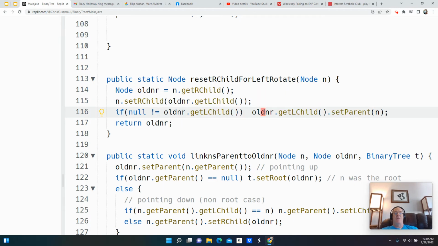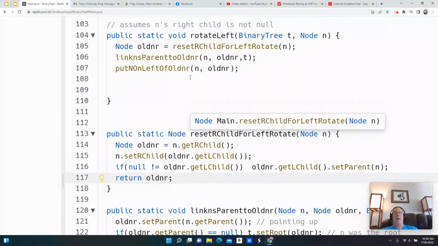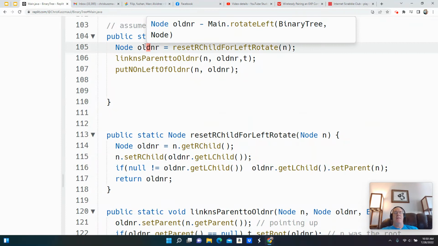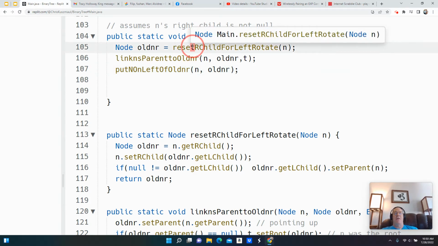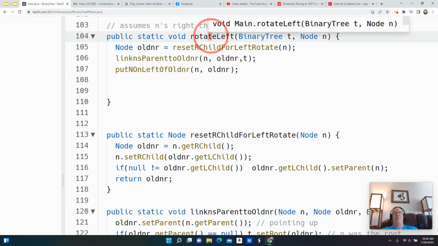And then for purposes of the overall rotation, we return old NR because we're going to need that for the subsequent helper methods. So that's the code for a helper method for the rotate left version of rotation. So we need a rotate right version that'll have a similar effect as this.